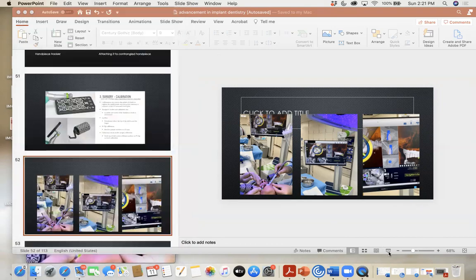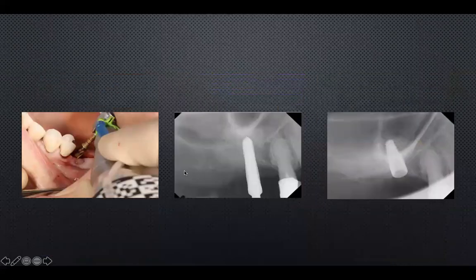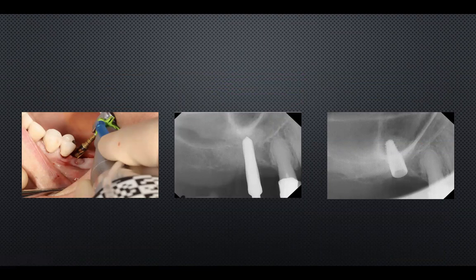With this surgery, I was using the Versa drills, which are used for osteodensification, and it's used for the crestal approach for sinus grafting. And this is a radiograph showing the bur in place and also my bone graft. And this is after implant placement and the bone graft that we did.